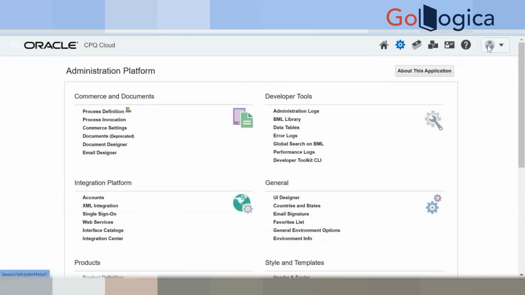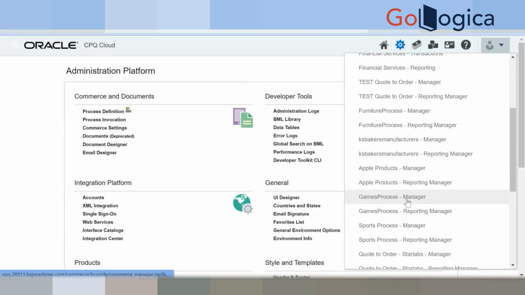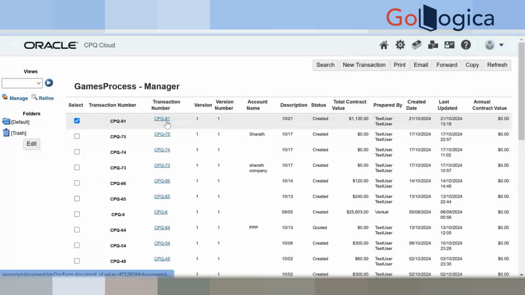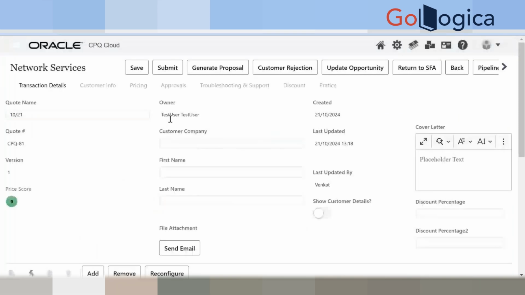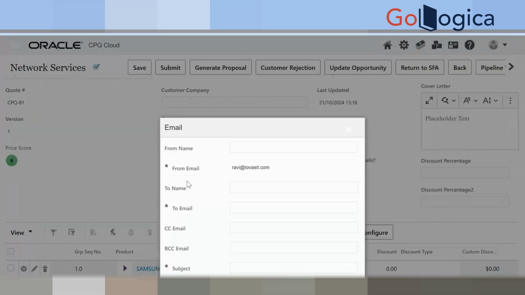So open any of your codes and you can check. Okay. So now we are able to see our email action. Click on it.